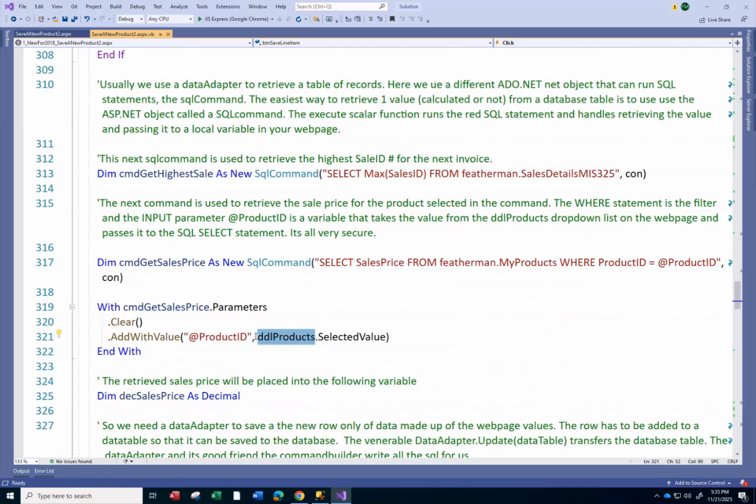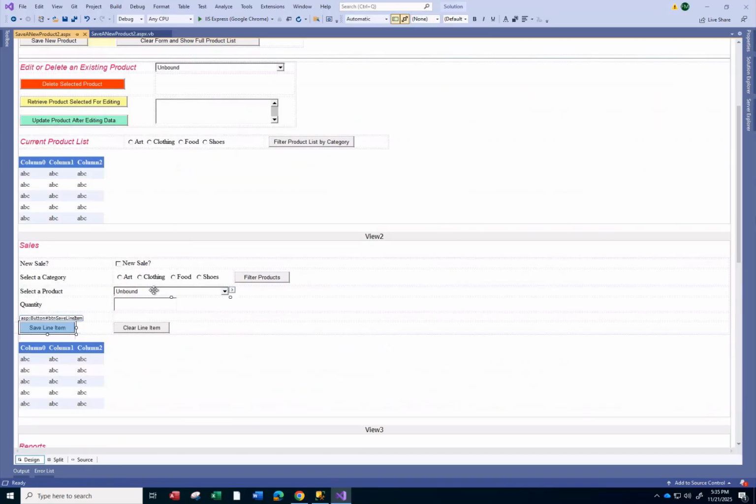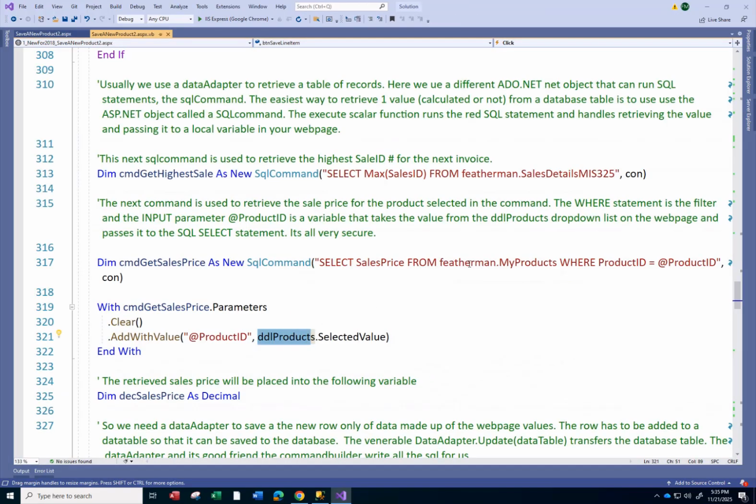See that? For whatever product they selected in the drop-down list, products. So whatever product they selected in this drop-down list, we're going to use that product ID. So we show the product name and then we capture the product ID in the selected value. So we're going to use that selected value like product 6, and then we're going to go look up the sales price, for example, for product 6.